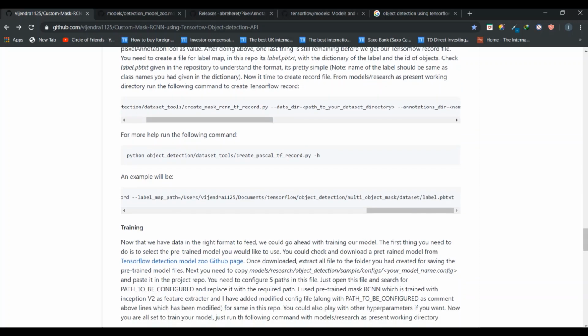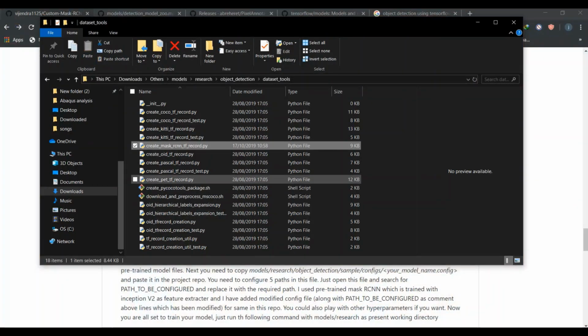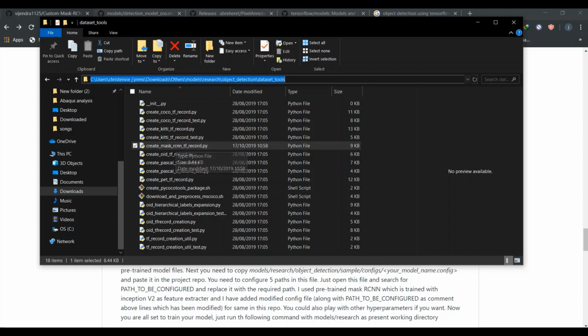We go to the object detection. This is object detection dataset tools. This is where we have the create mask rcnn TFRecord.py. So from here we'll run.